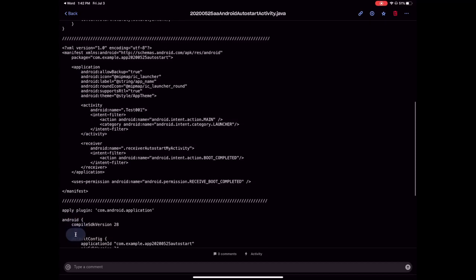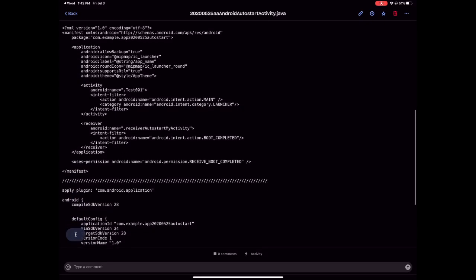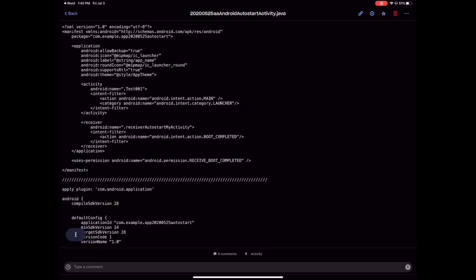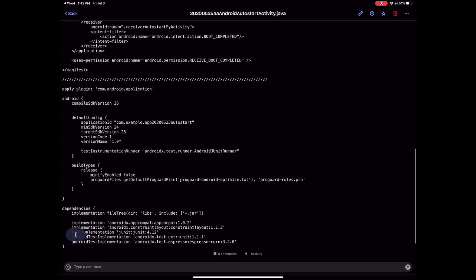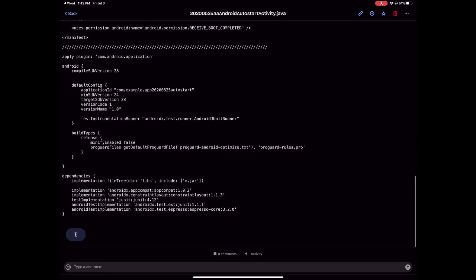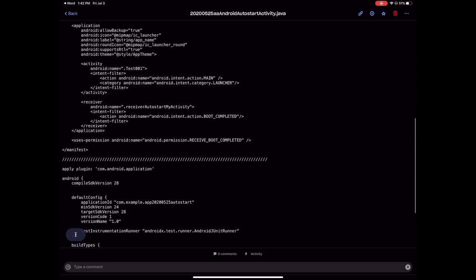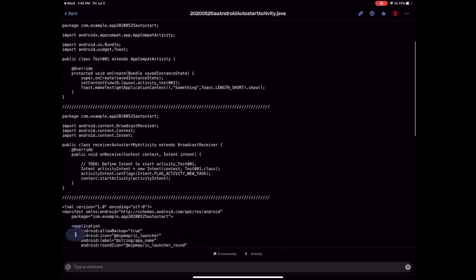I also included here the Android manifest XML file. You can see that it registers the receiver as well as gives the appropriate permissions to the application. And that's it. That's all there is to look at.